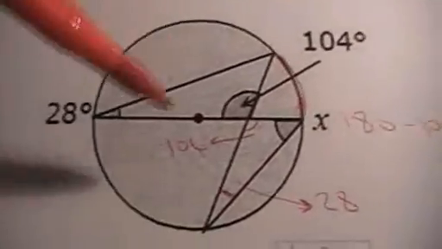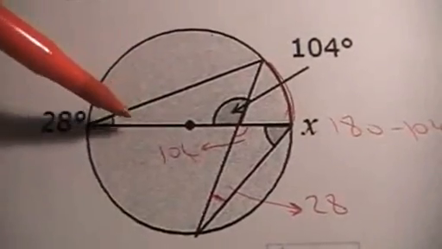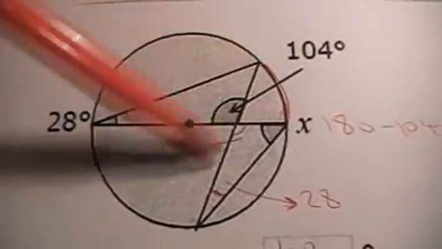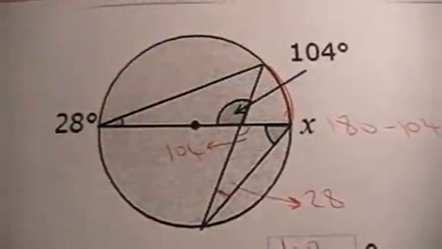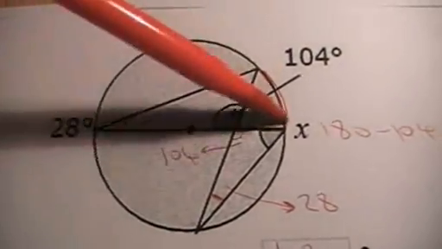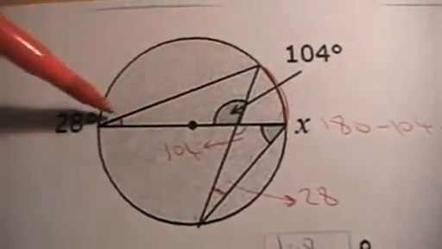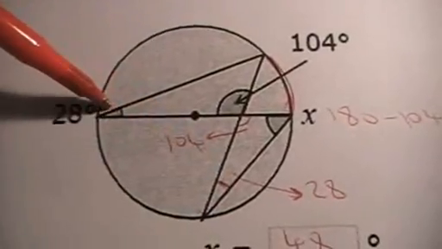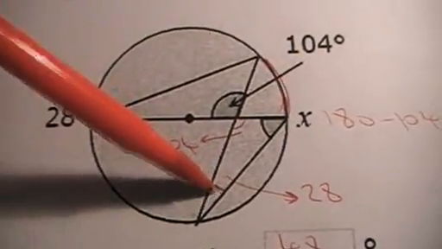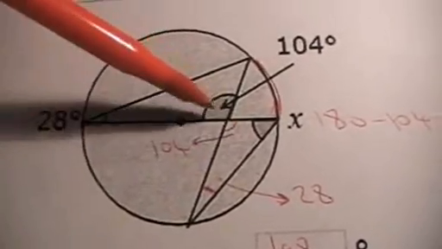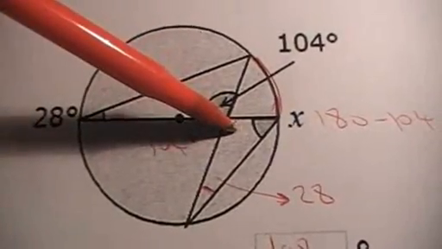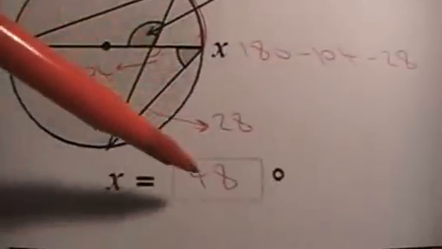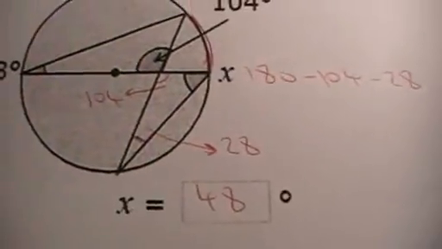Okay, this one here, you've got another rule: when you've got two triangles both subtended by the same base, the same arc there, and they're both touching the circumference, the angles are equal. So you know immediately that one's 28. These are opposite angles, so if that's 104, that's 104. So 28 and 104, taken from 180, and boom, you've got the answer of 48.